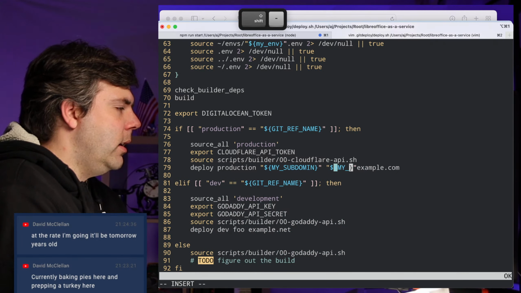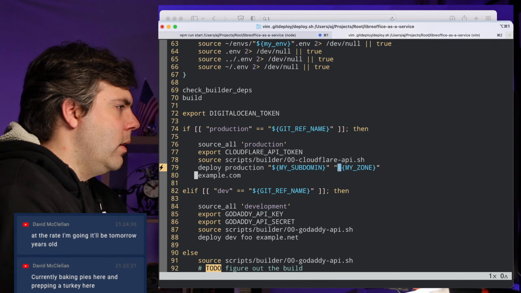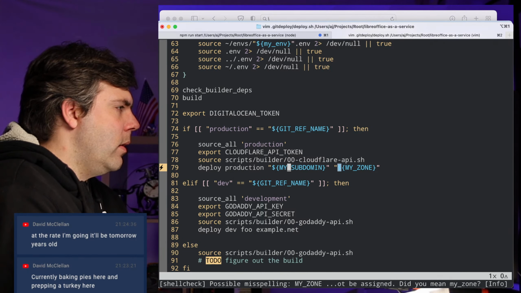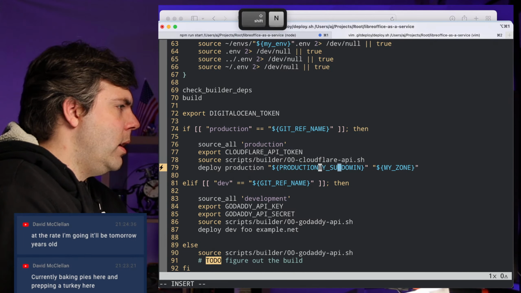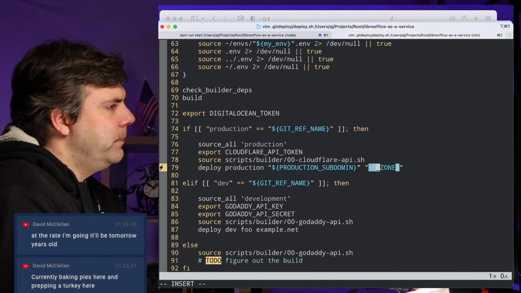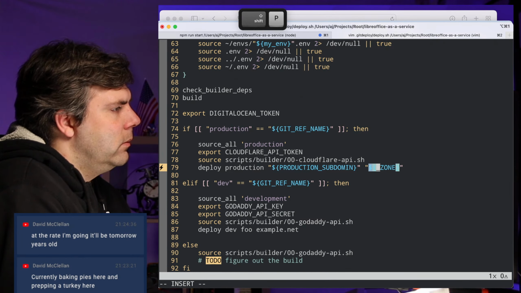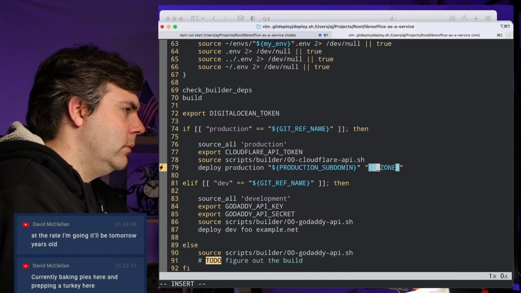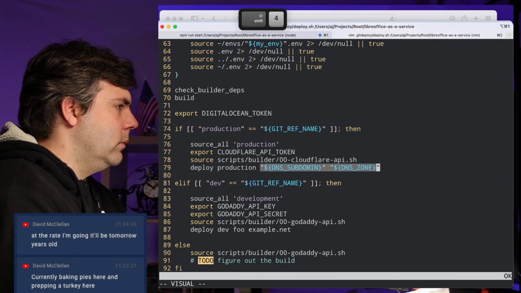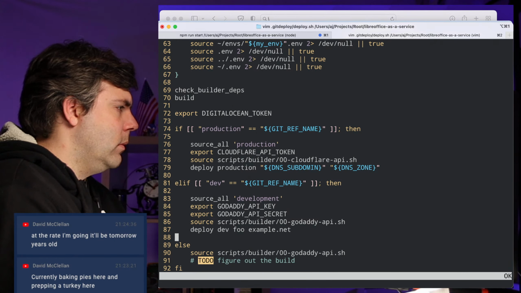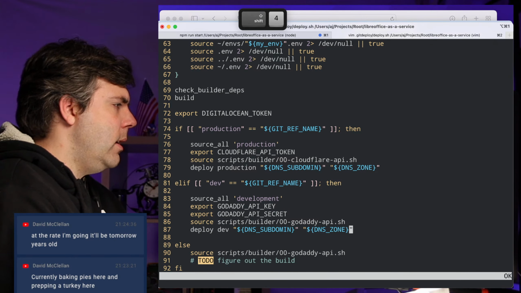This is essentially production subdomain, maybe? Production zone? I don't know. DNS subdomain, DNS zone.